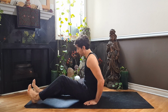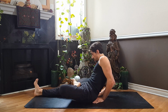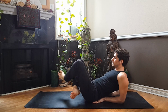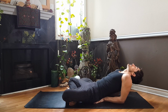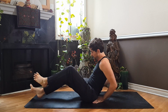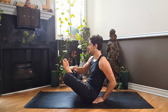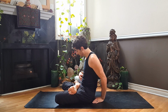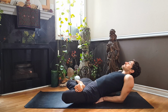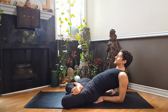Take that right leg out, cross that left leg over, and perhaps we just head back here, or from easy pose. And we'll take a few breaths, feeling that length through the spine. Lengthen the breath. Creating a little more space, a little more ease.